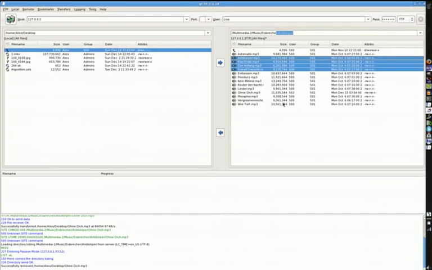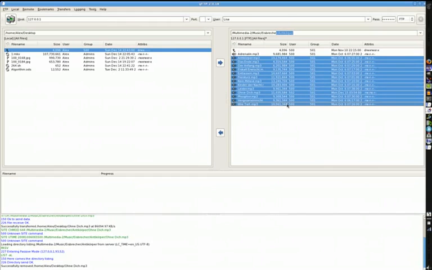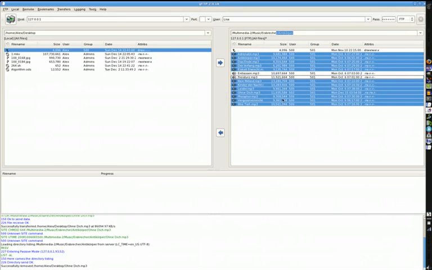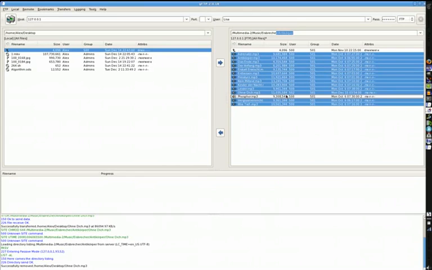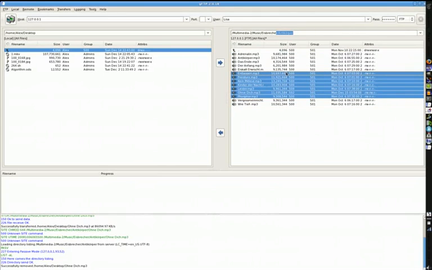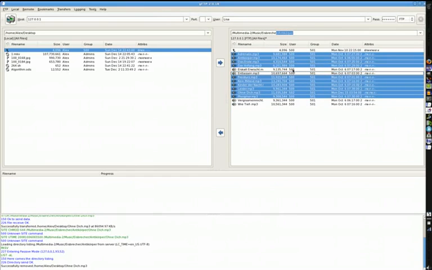That's the one it'll start from, and then hitting shift and click will go all the way to the end of your selection where you click. Now to add to or take away from, you can hold down control and then click to add to or take away from one at a time. You can just play around with them a little bit. And to select a range again, you can hit shift click. Anyway, you do that to move files over.